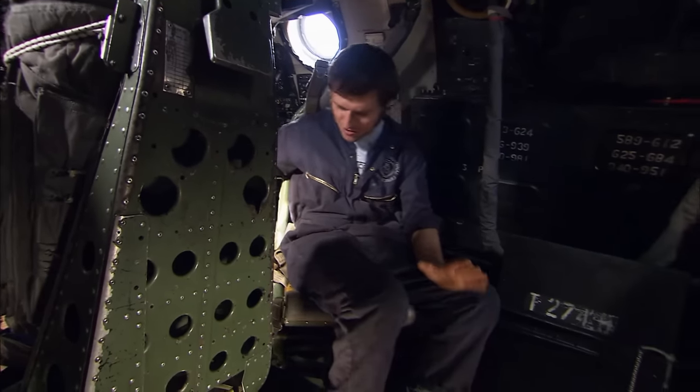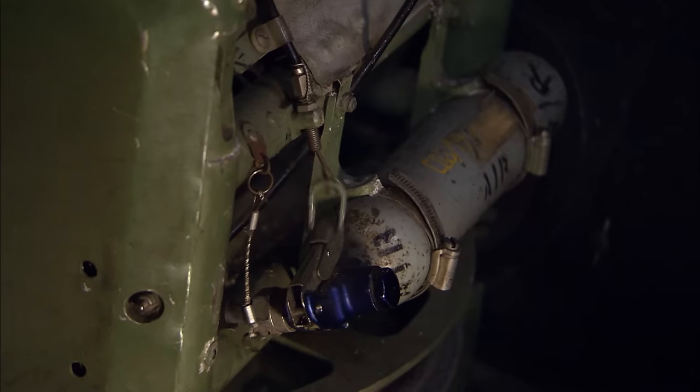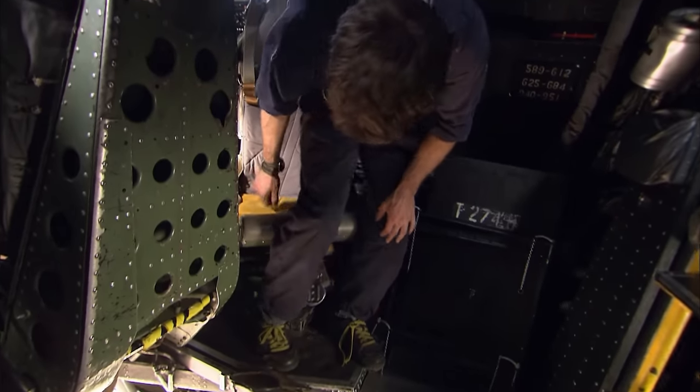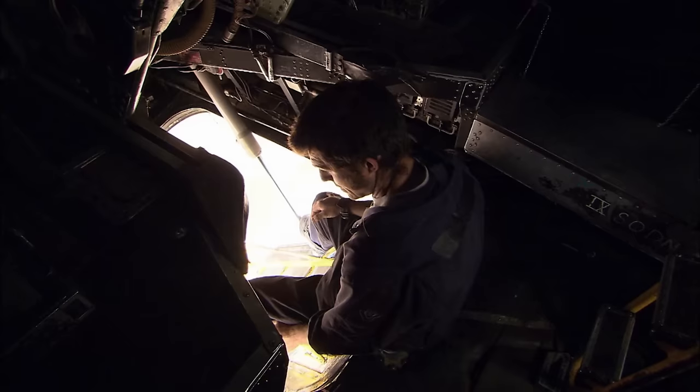Right, I get into that position there. I pull this lever on the side, which inflates that cushion there, like a whoopee cushion. And you cannot fight it. If it goes off, it ejects you towards the entrance hole. Of course, there is a disadvantage that if you've got the undercarriage down, then just aft of the escape hatch is the nose wheel.